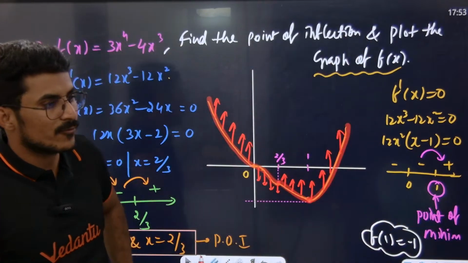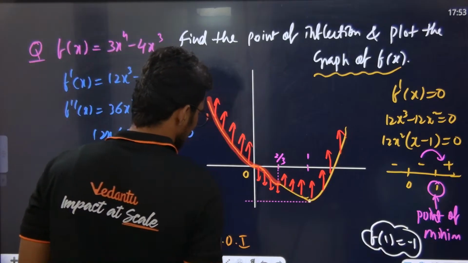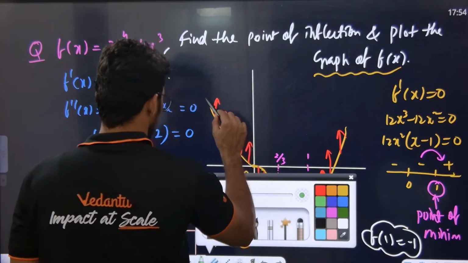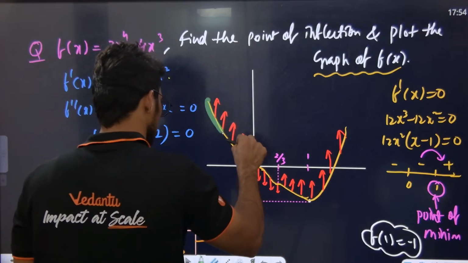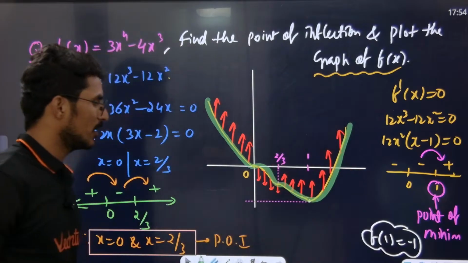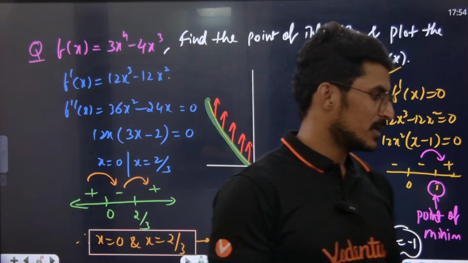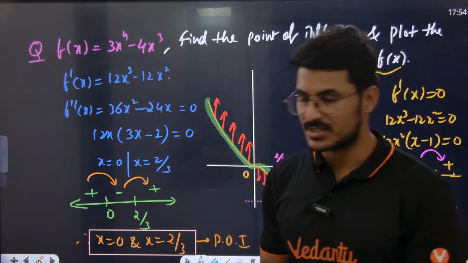So this is how the graph looks like. Hope everybody is understanding this. Understood? Does everyone understand or not? Okay, can you see this? Yes, let me highlight this. It goes up like this. This is how the graph looks like. Yes or no? Sir, I got it easy. Congratulations Sanjit. Okay?